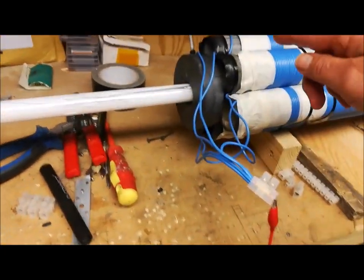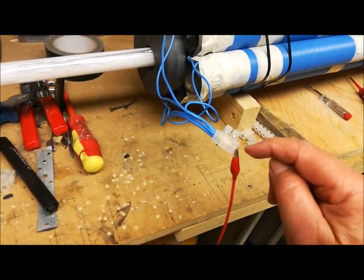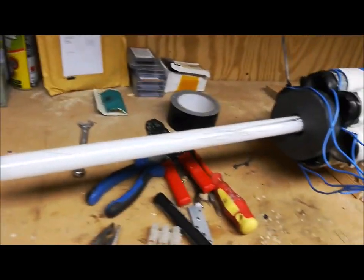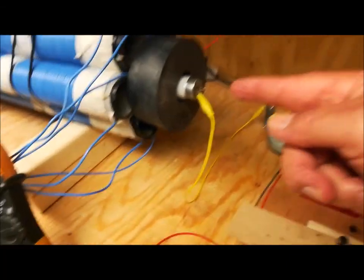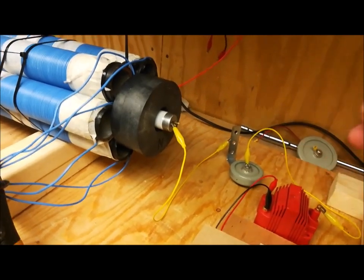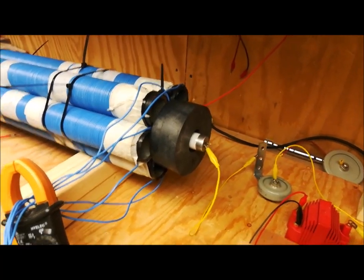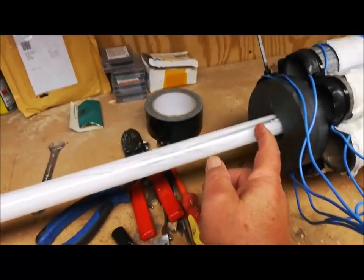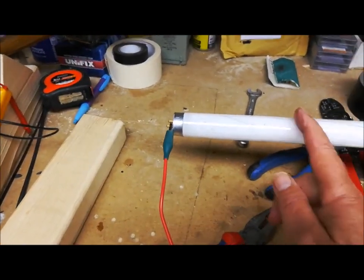What I've done is the coil windings have come through and I've joined them all together here, and then this is connected here, which is the other end of the fluorescent tube. The idea is that when I fire 30,000 volts down the centre tube, we get a massive field that radiates out — this field goes out for about one and a half metres. The fluorescent tube lights up without any connections on it, but if you put a connection on there in any way, the tube lights up.